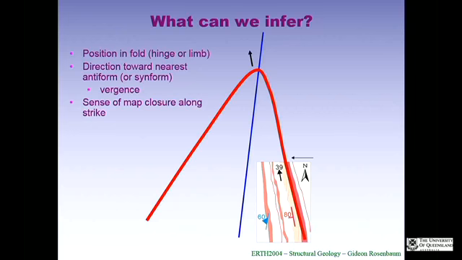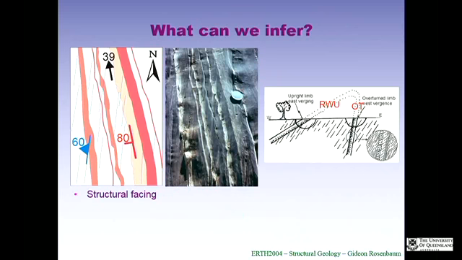You're out in a field, all you see is just a little fragment of a fold. You don't even see the fold, and these tools will help you make decisions, saying there has to be an antiform in that direction. An antiform is plunging away from the structure, therefore the pattern of the fold must be like that. Okay, so we know the sense of map closure, and we can still obtain more information.